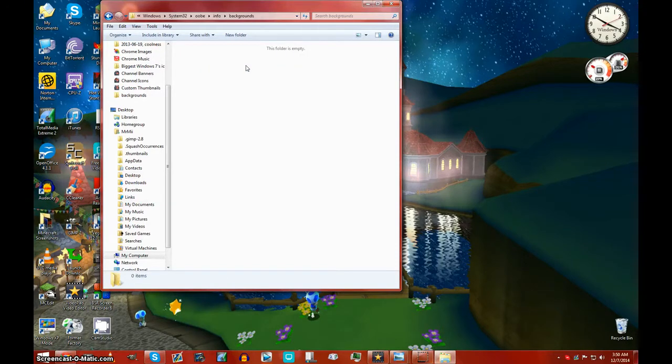In Backgrounds, you can see it's empty. That's where your side of the deal comes in. What you need to do now is either find or make an image that's a JPEG. It has to be a JPEG or else it won't work. It has to be under 256 kilobytes or it will not work. And it's recommended that it matches your screen's resolution, but it doesn't have to. Windows will automatically stretch or compress it as necessary.